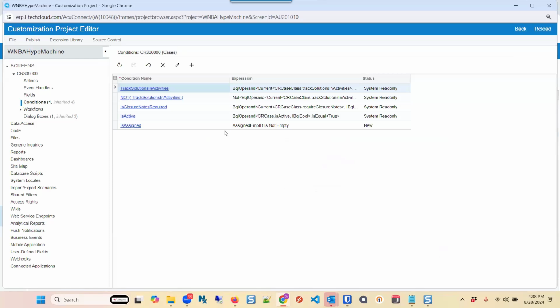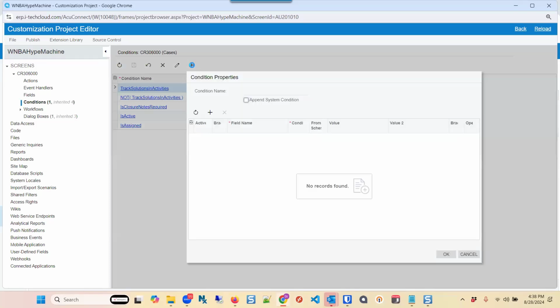Okay. And then the next one is called feedback received. Is feedback received. And then the field name is feedback, the attribute, feedback received equals true.